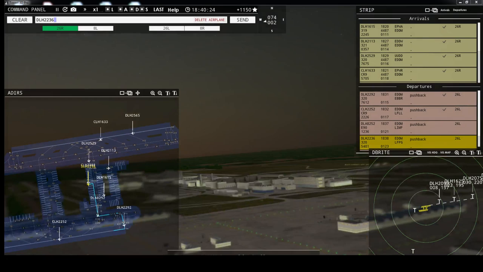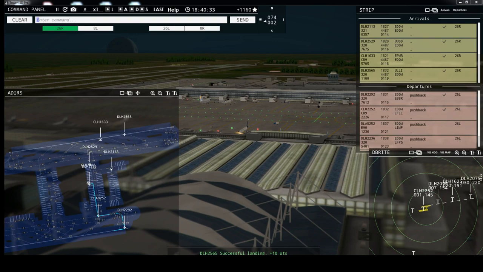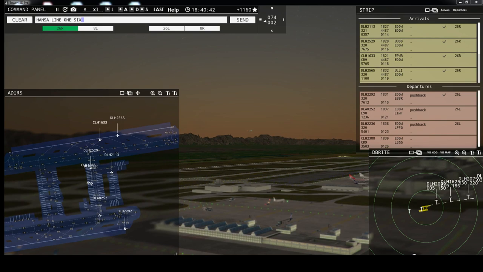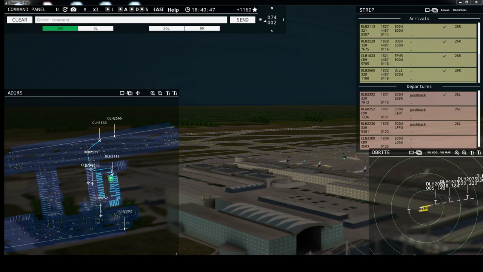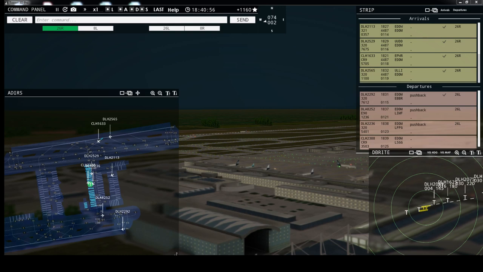Come on, what are you doing? Yes, there he is, moving backwards now. Good on you, mate. Lufthansa 2252, contact departure. Roger. Good evening. Lufthansa 1633, he's going towards his arrival bay. Lufthansa 2565, taxi to terminal. It's getting dark in Munich. Lufthansa 2565. But what a beautiful day it has been.